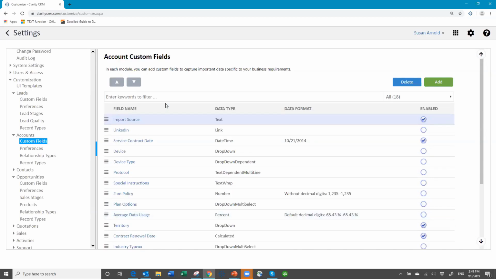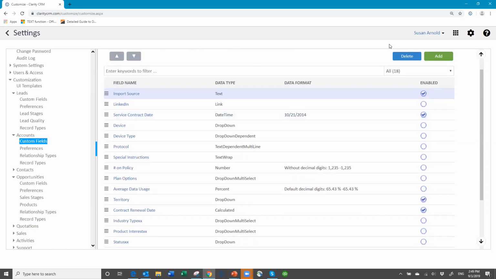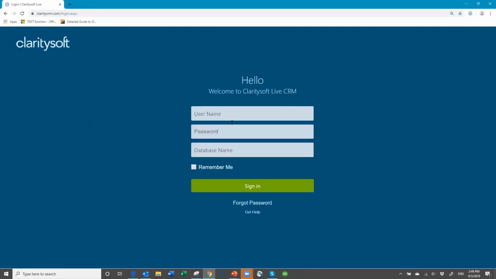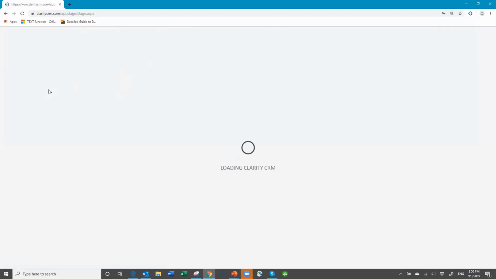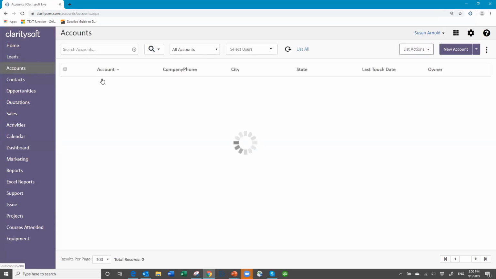And so once you add the fields, this is the next step that you're going to do, which is extremely important. Because if I don't do this, you're all excited, you add your fields, you log out, you log back in, and you open up, let's say, the account record, and we should see two fields, product interest and status.